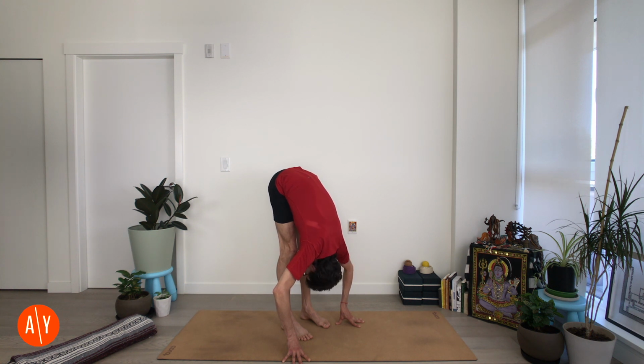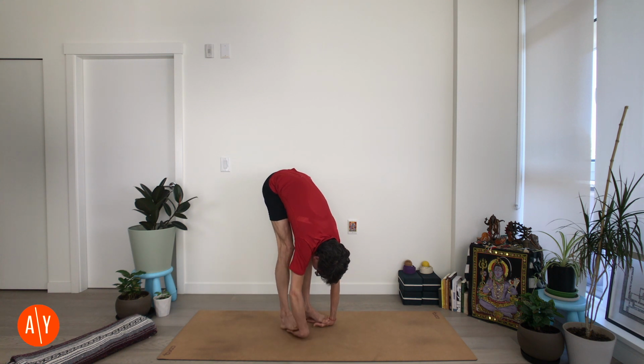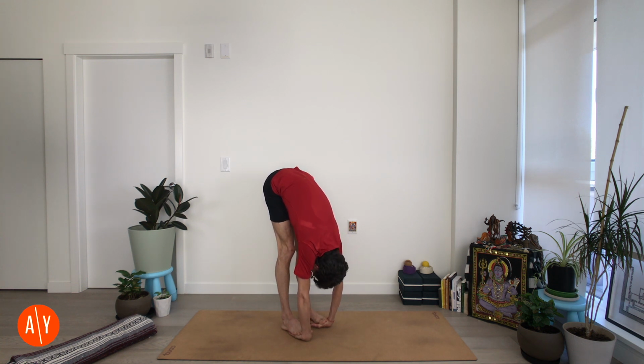Then we've got to get those hands under our feet. So take your hands, palm up underneath your feet, and step on your hands with your feet. Have your toes come all the way up to your wrists if possible. Push down through your feet and stretch long through your spine. Move the front of your ribs away from your thighs a little bit. Then I like to lengthen through the front of the body here. So lengthen through the front of your torso.